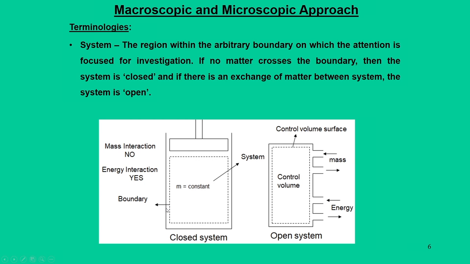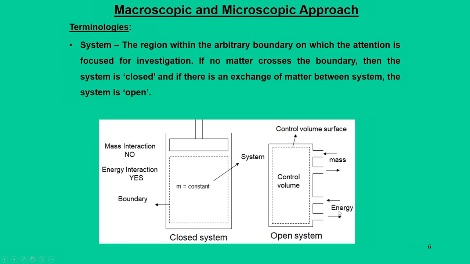which means that there are some energy interactions between the system and the surroundings across this boundary. But when you say an open system, there we relax this restriction of mass. So, both mass and energy interactions are possible. As you can see, some flow can enter the system and the flow can come out. Similarly, energy can enter and energy can go out. So, there is no way of specifying a fixed mass, but rather we say there is a fixed volume or control volume where our attention is focused. And the third category, an isolated system, has no mass and energy interactions between the system and surroundings.